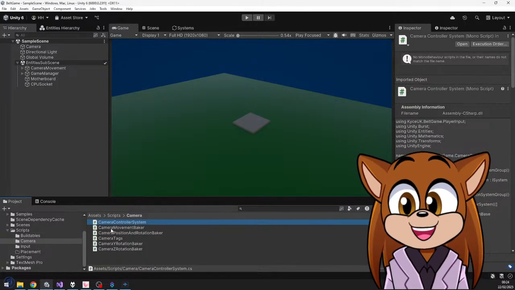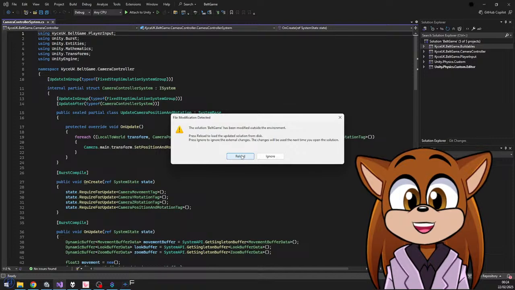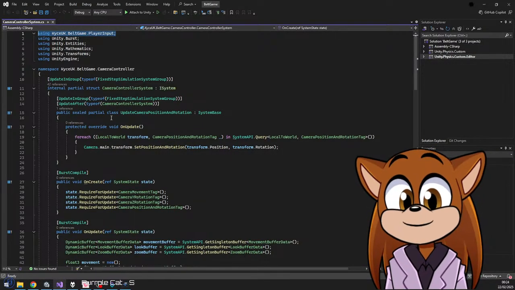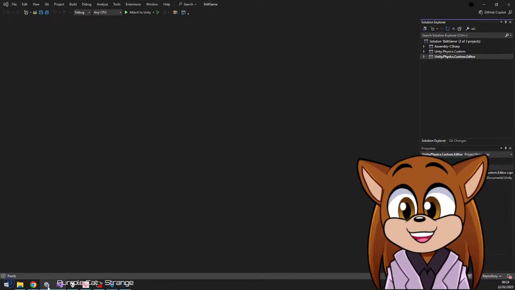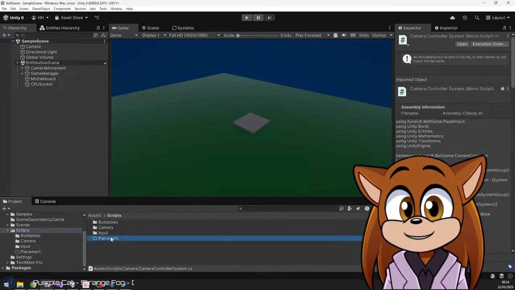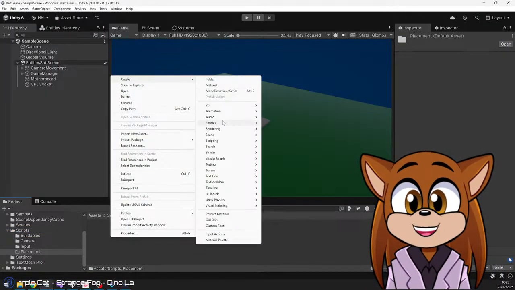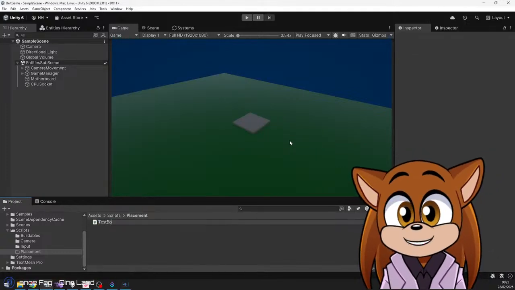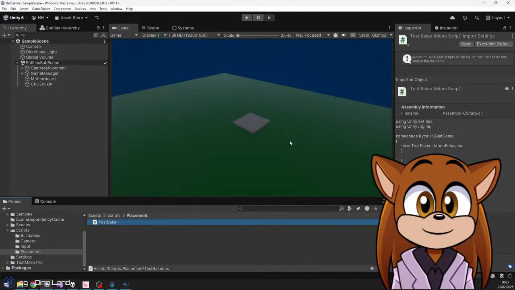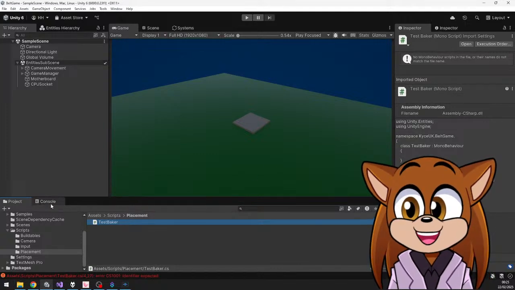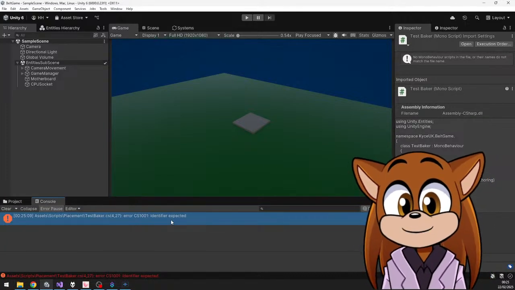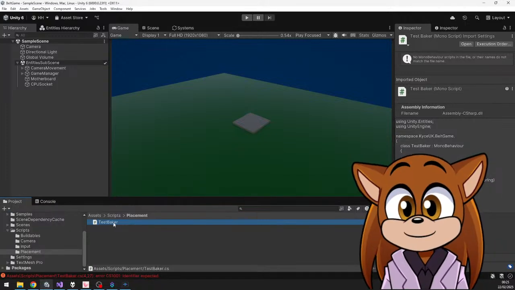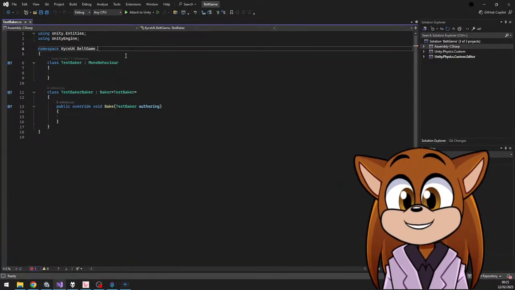If the camera controller system requires access to the player input, we just have to add using built game player input. But now, if I come into here and create a new baker script and call this test baker, for instance, as soon as I do this, it throws an error. It says there's a problem. That is because I put a dot on the end here.